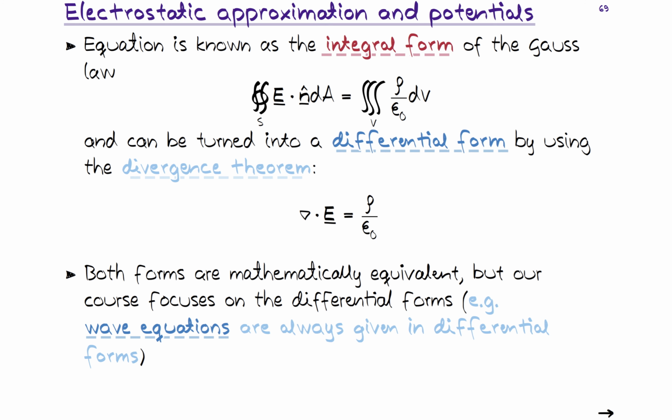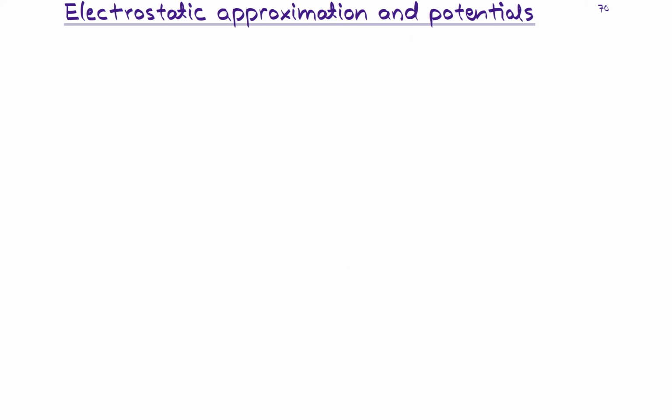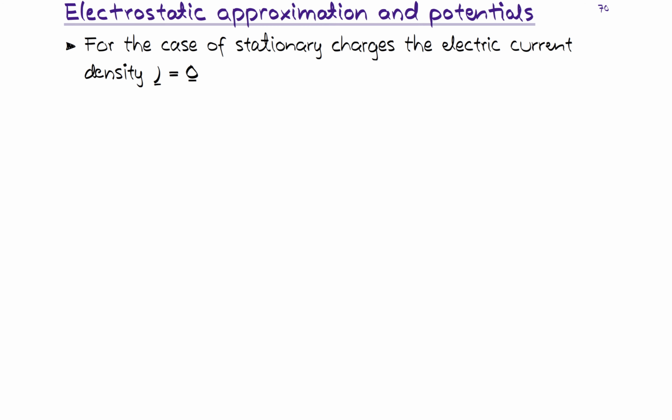Let's now progress forward. So we have now formed Gauss's law and how it looks under the electrostatic approximation. And it looks exactly like it does also in the general case. But now let's look at how the Maxwell-Faraday law looks when we have the electrostatic approximation. Now we have stationary charges, and this means that we don't have moving electrons. And this means that we don't have electric current density J here. So J is identically 0, because we can define J as the electric charge density rho times the velocity distribution of the electrons.